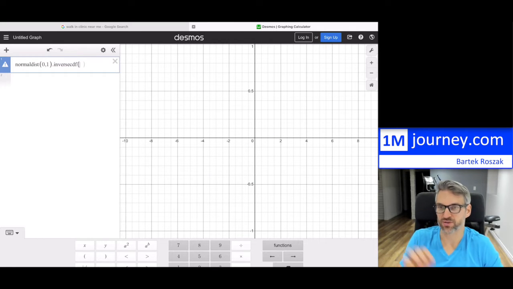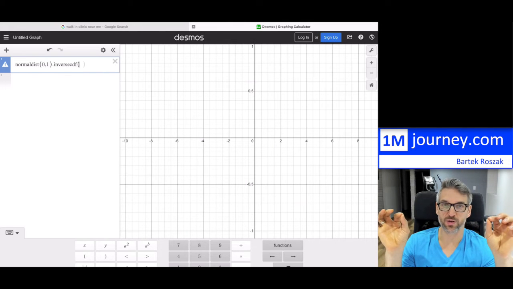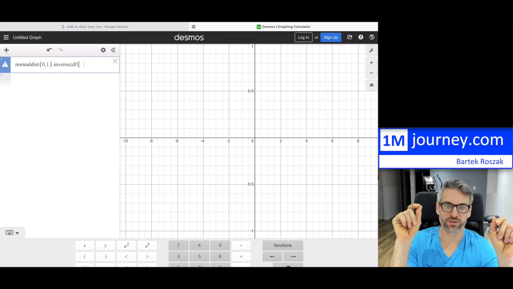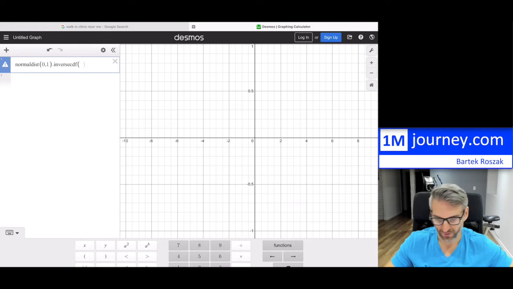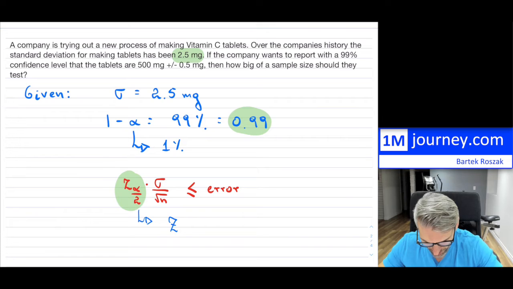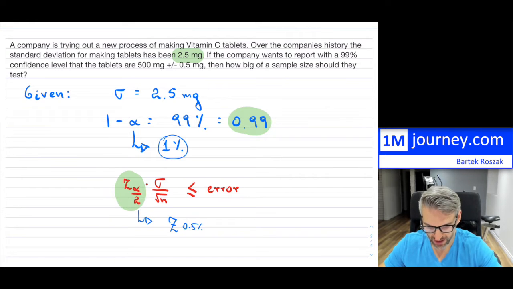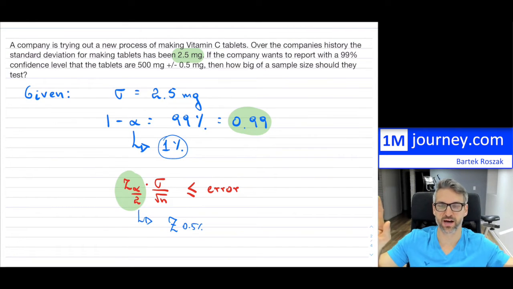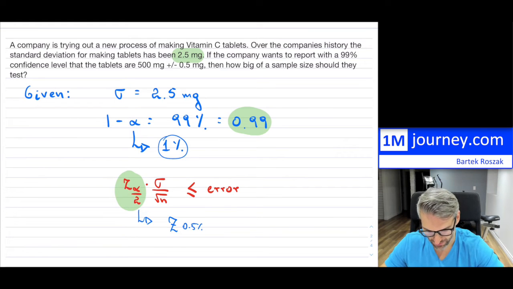So this actually finds, notice I put dot because I'm relating it back to that function. And I want it at 99%. Now, 99% level means that my threshold is 1%, and the threshold divided by 2 is 0.5%, right? So if I go back in here, what I'm trying to find is the z-score of really 0.5%, because that's theta right here divided by 2, because it's on the opposite sides, right? So this goes back through the confidence levels.